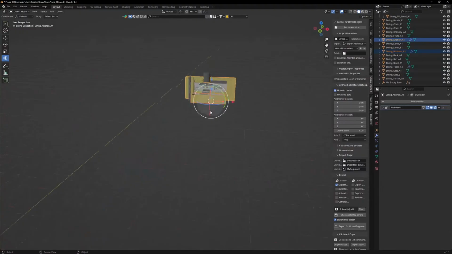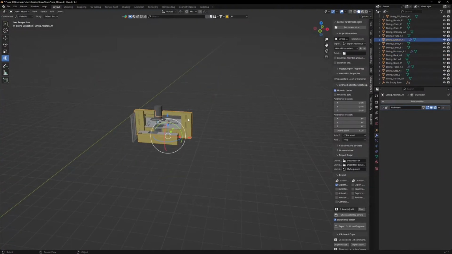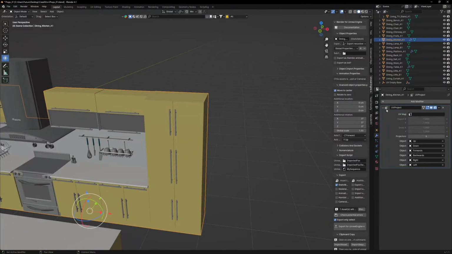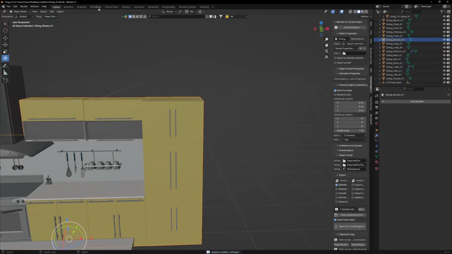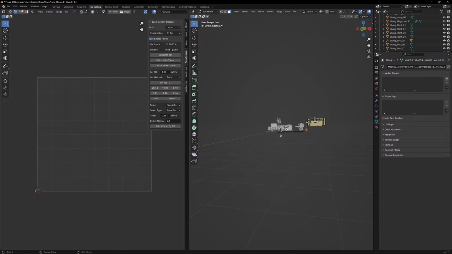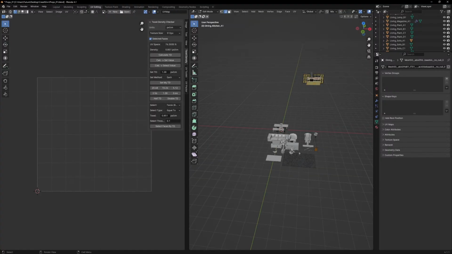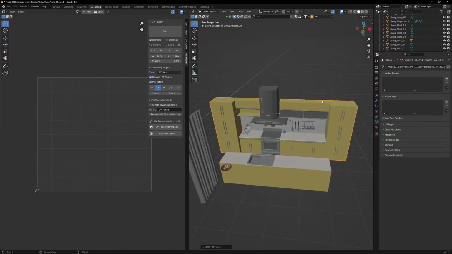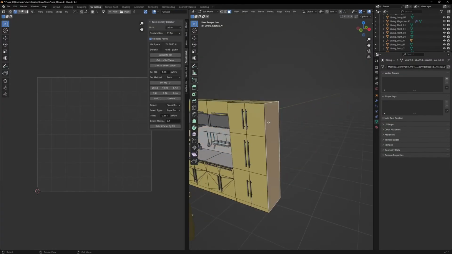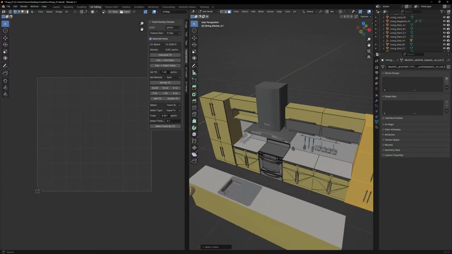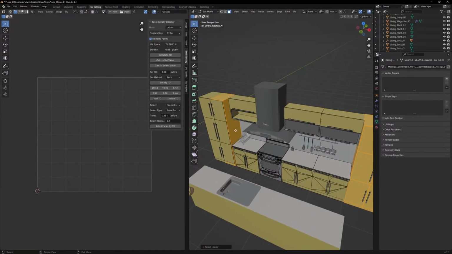Imagine you say okay, I'm happy with this thing, so you can apply this, Control A to apply, and then I can come to UV editing. I will select all these longer ones where we had the issue.